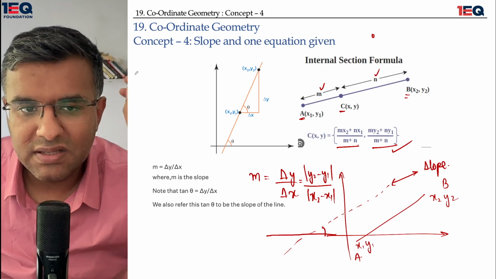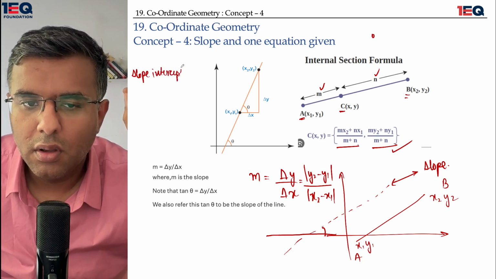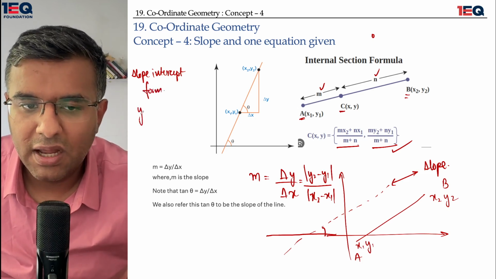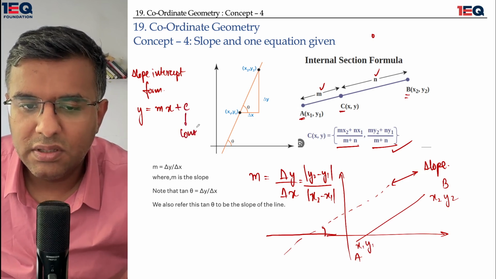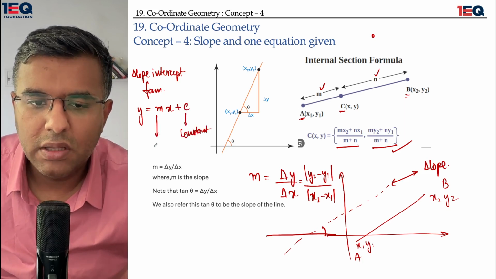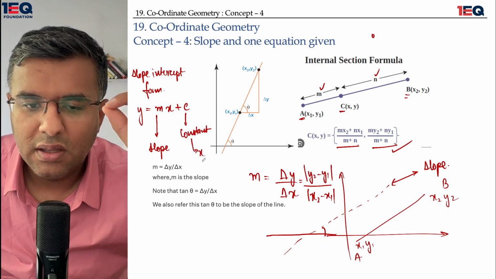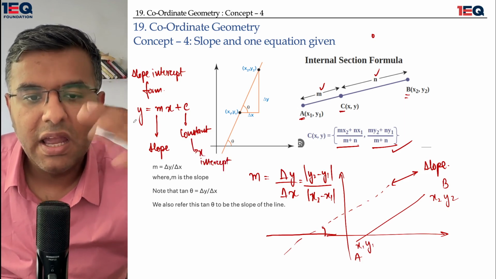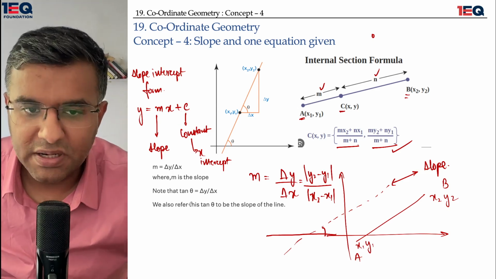There is also something called the slope intercept form. I will be explaining it in the upcoming slides, but I'll quickly talk about it. The slope intercept form is y is equal to mx plus c, c being the constant and m being the slope. This constant is also the y intercept. And when you put all these lines into the picture, that is when you get the slope intercept form.